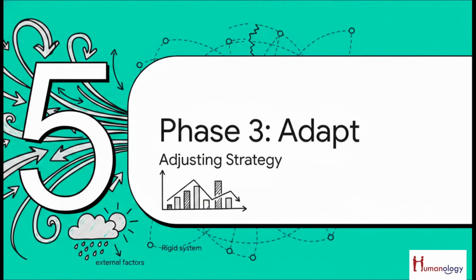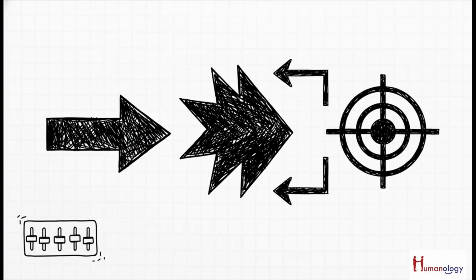Let's look at Phase 3, adapt. But we really have to ask ourselves, what happens when the market shifts? Because external factors are rarely ever static, right? Let's say we are halfway through our software campaign and suddenly a major competitor drops their price by 20% out of nowhere. Even in a super-structured Six Sigma process, external variables change and we must adjust the strategy to maintain alignment with our goals. Adaptation in this framework happens through a formal review process.